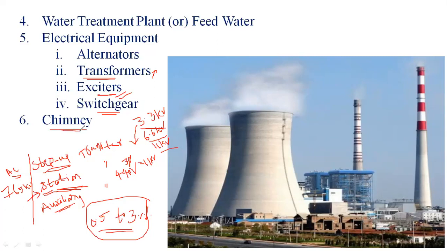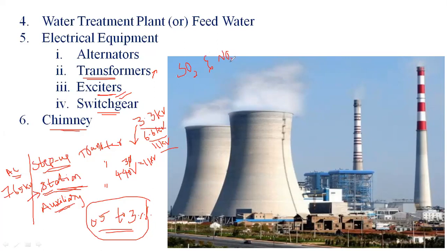And the next one is nothing but the chimney. Here, the function of the chimney is to emit the exhaust gas sufficiently high to avoid trouble to the surrounding people. Actually, the thermal power plant pollutes the environment; it releases fumes, sulfur oxide and nitrous oxide.